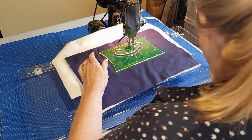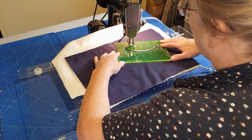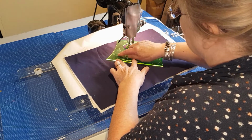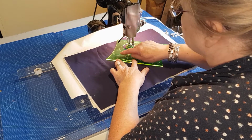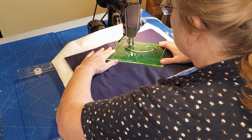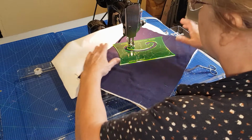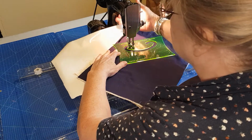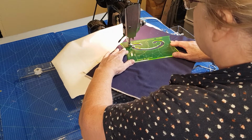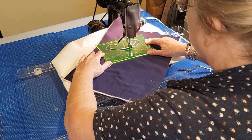Now then, to get this pattern, we need to turn the ruler all the way around. And can you see those lovely scroll lines? I've put those on top of what I've just sewn. Now, because I'm using a smaller based machine, I'm going to quarter turn the fabric and the ruler together. And that way I won't be interfering with the neck. And stitch your next pattern repeat. And that is all that this pattern consists of, is turn the ruler and stitch.